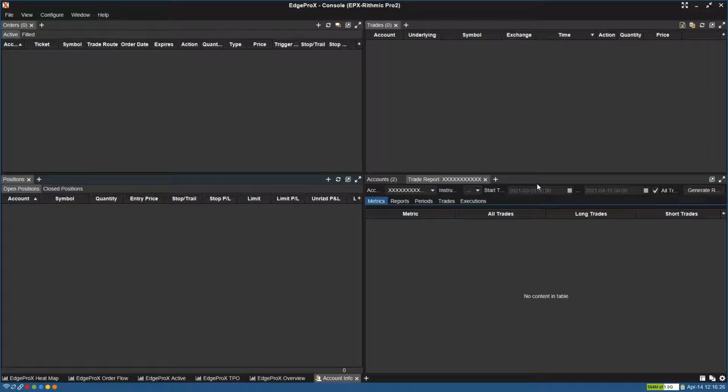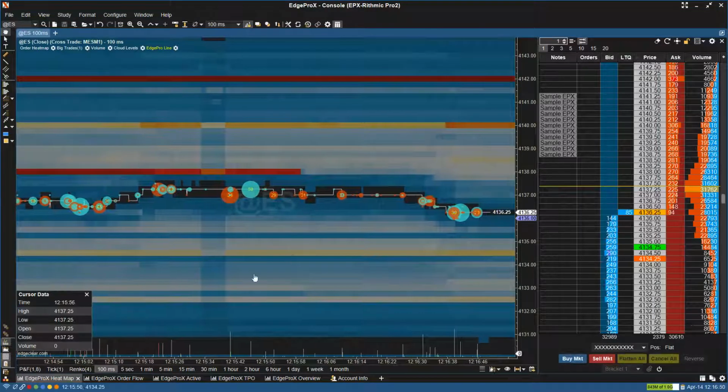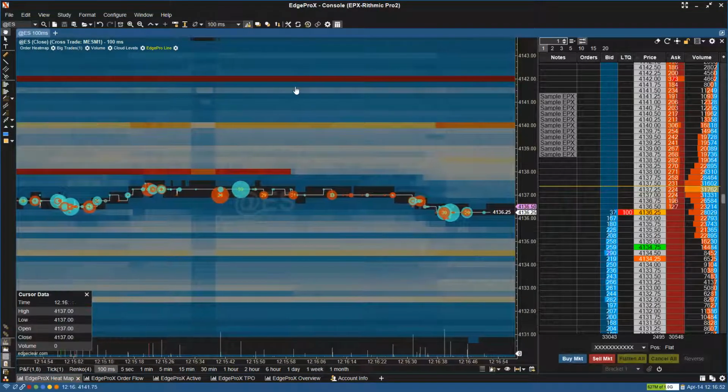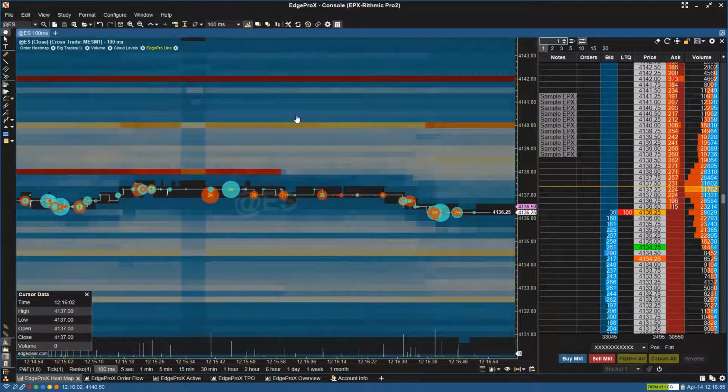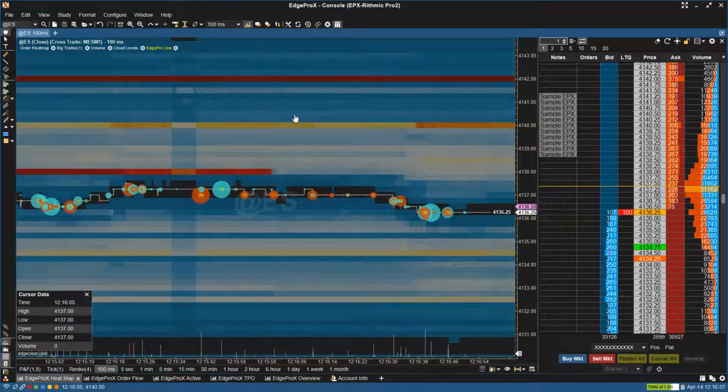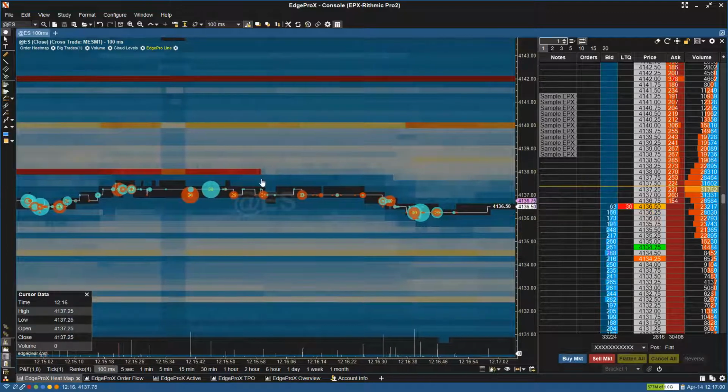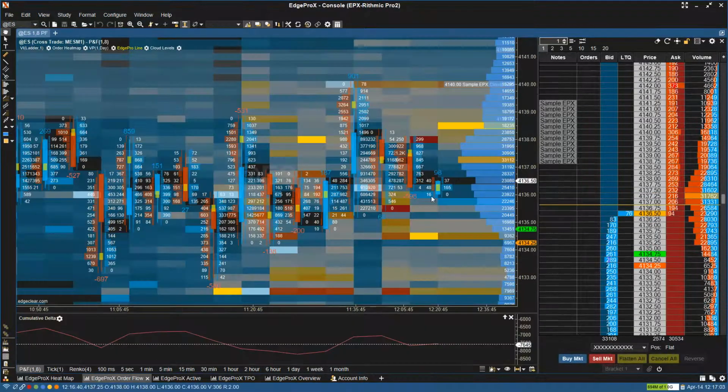You can also generate a performance report. If I had trades here to import, I can select the dates, the instrument, the account, generate report, and it'll bring in an analysis of your prior performance, basic things like win-loss ratios, things like that. The expectation is that we are not expecting you to keep all this stuff up. If you don't use heat maps, hit the X, close it, it's gone. We're just demonstrating what this thing is capable of, and we don't expect you to use the charts as you like them.